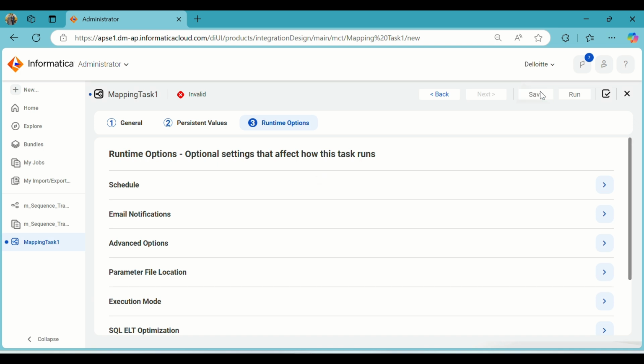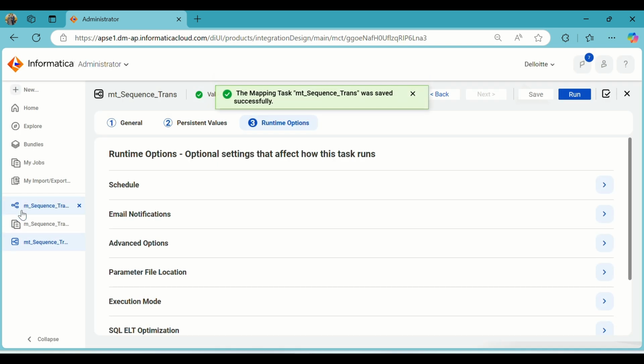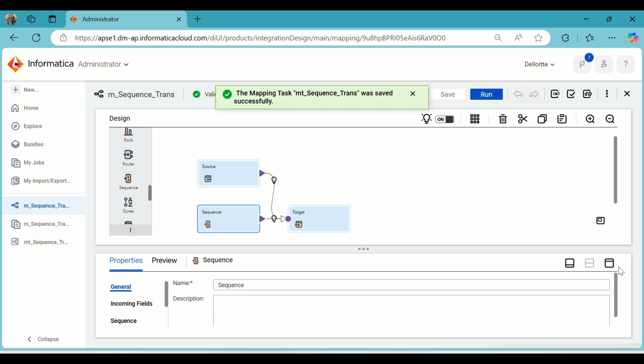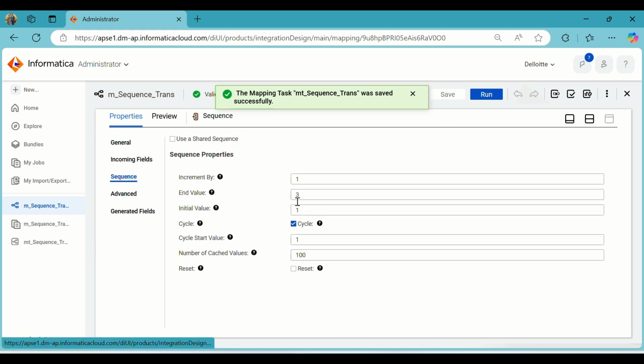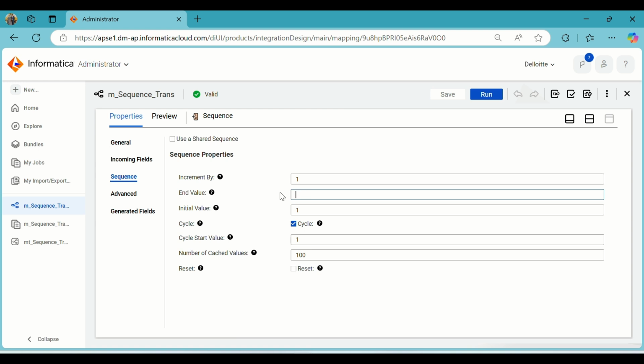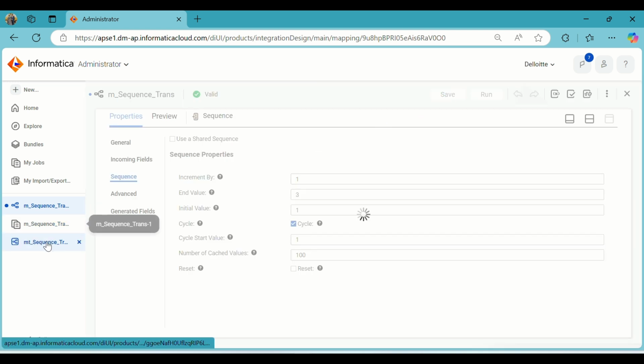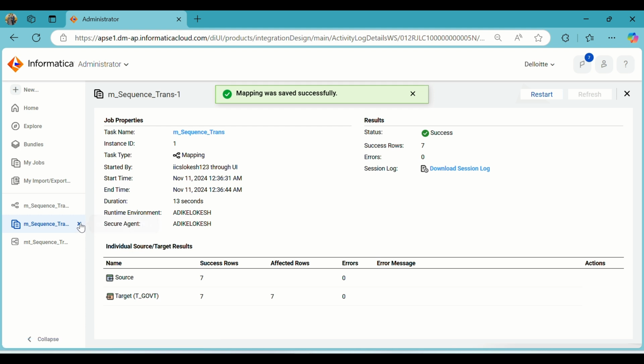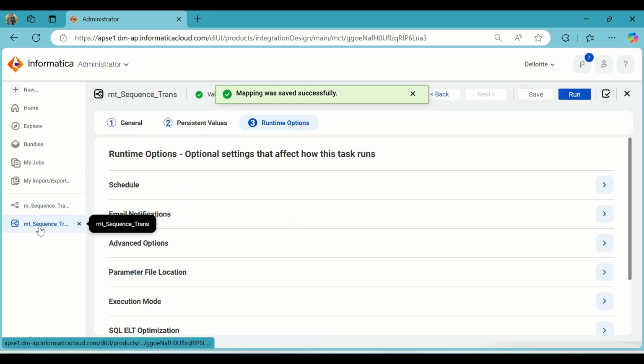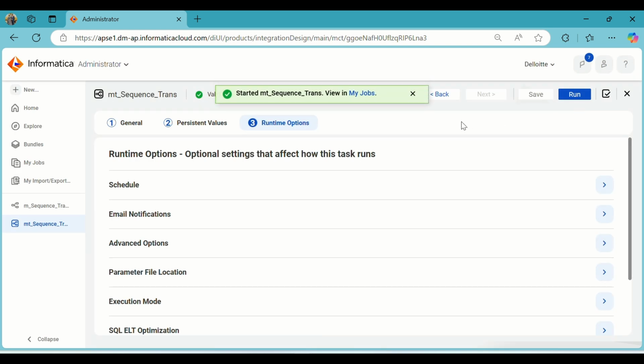Next, save it. Here what we have given, okay, let it be. I'll try to run again.